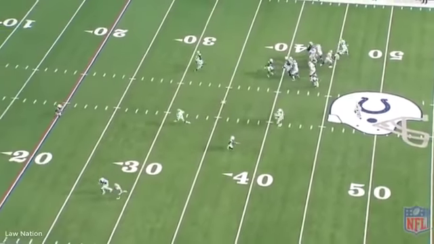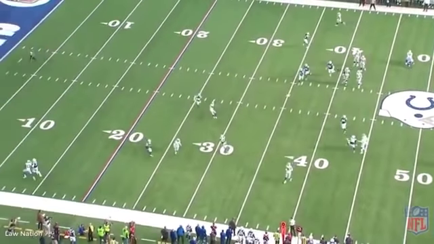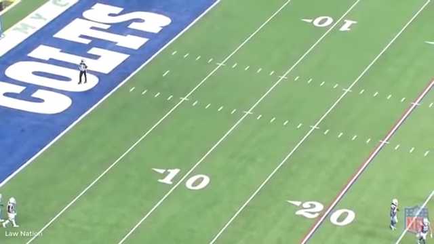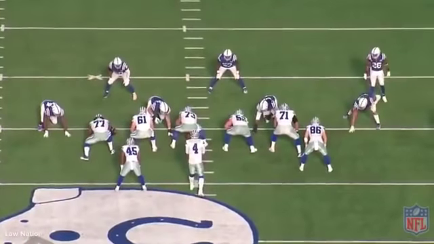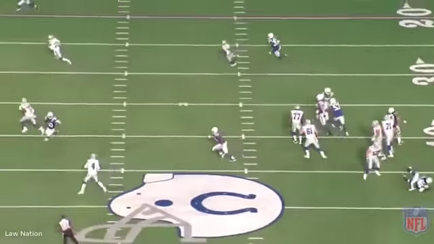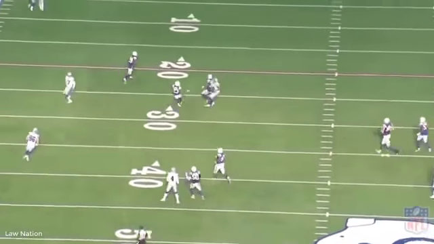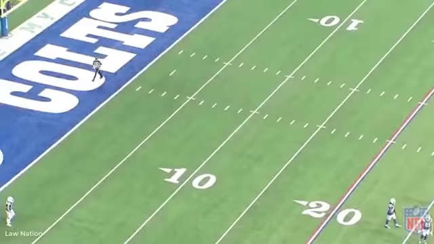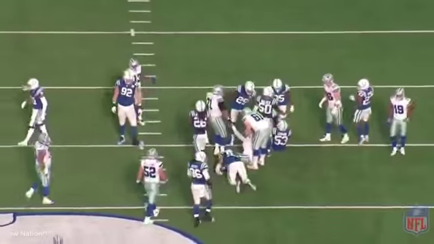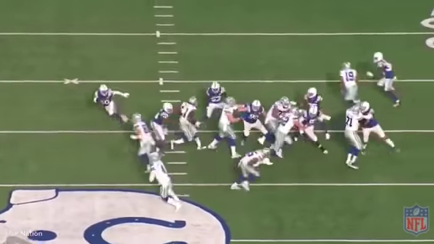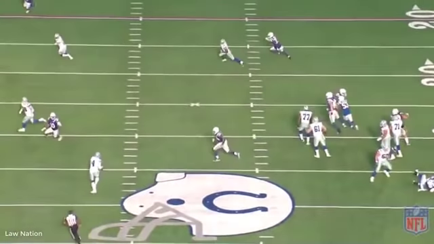Now, when I look back at this play, it was a well-crafted play by Scott Linehan to get the wide receivers open. Actually, you will see three receivers open on this play. Dak Prescott did not set his feet properly, and he rolled out, and the ball was miserably passed. It was an incomplete ball. I'm going to show you the three guys that were open. And in the National Football League, this is a mile, guys. This right here is a mile.